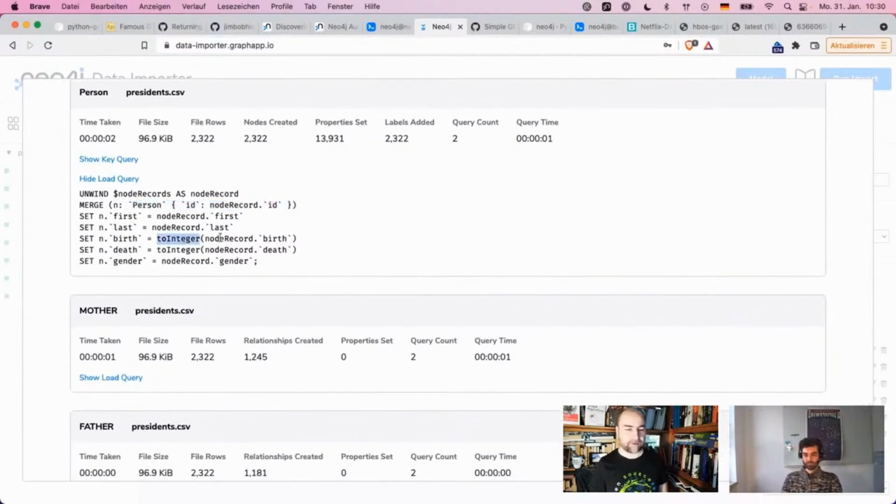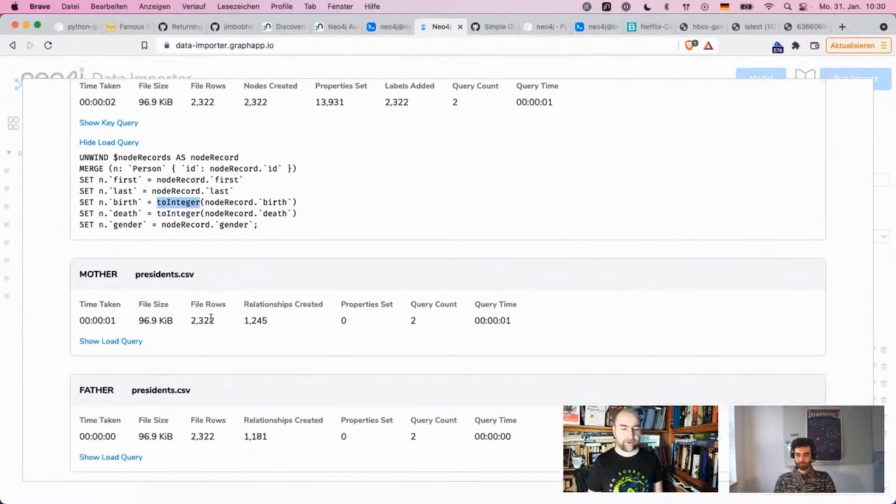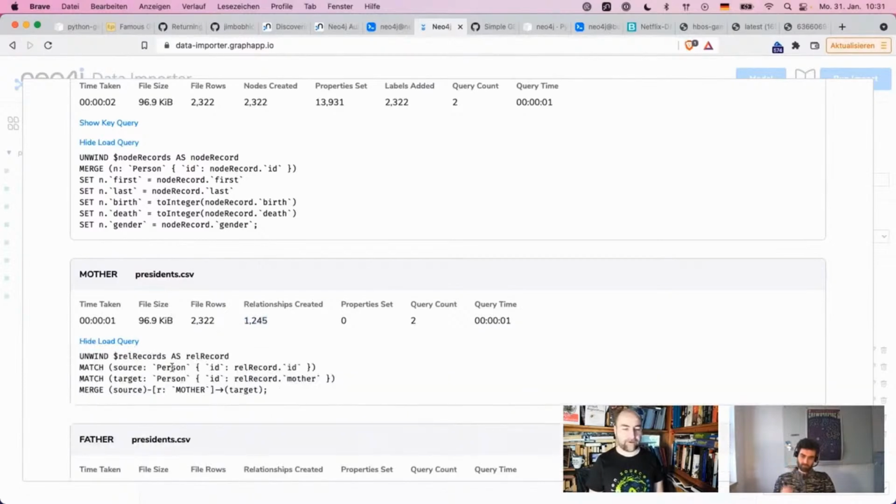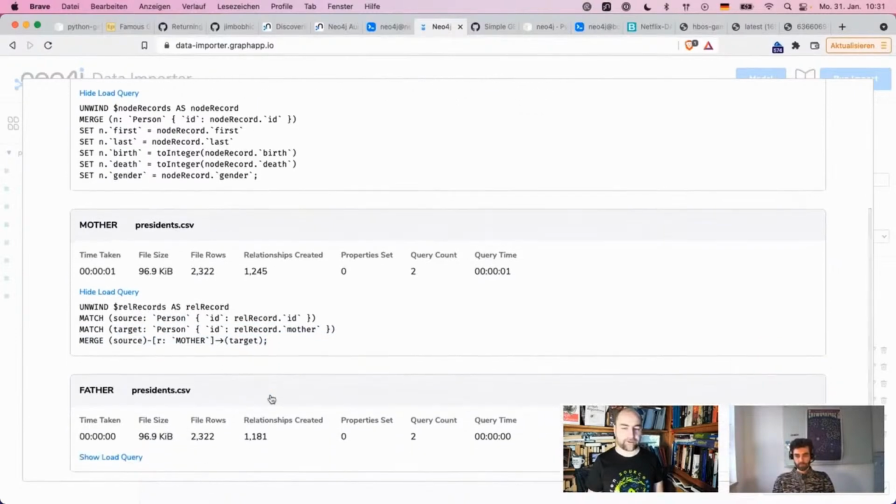Because we said birth and death are meant to be integers, it converted them to integers. Then for the relationships, it created the relationships to mothers and fathers, finding the person and the mother, and then creating the relationship to each of them.